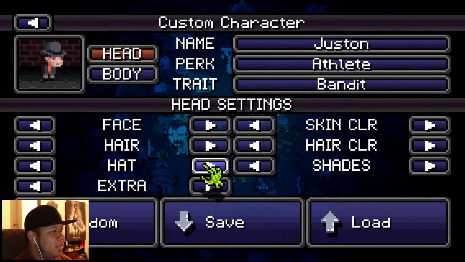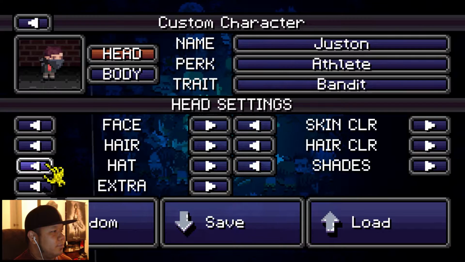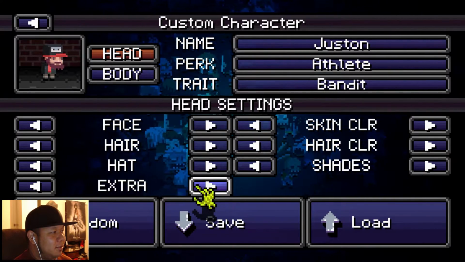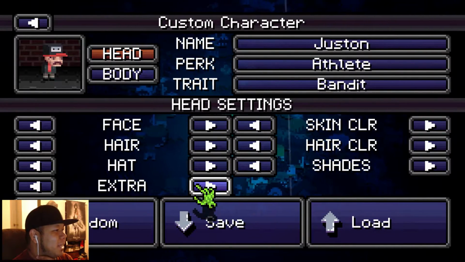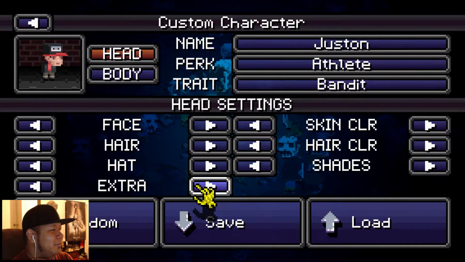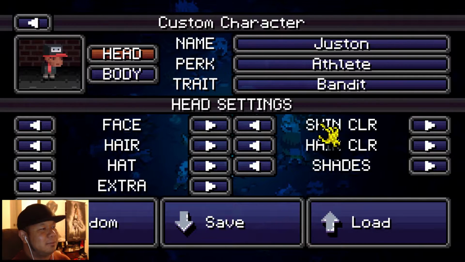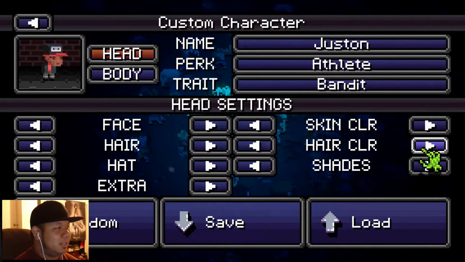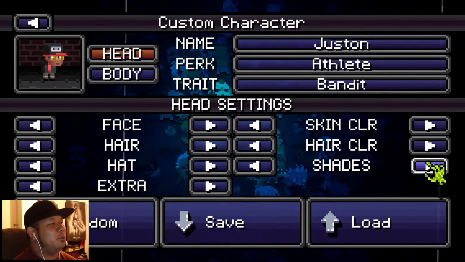Black baseball cap, let me see, is that it? Okay, hold on. I actually like this one a little better. Alright, get a beard. Can we get some sideburns up in there? Doesn't look like it, boo! Fine. Skin color, I'm a little darker. No, I don't know, am I that dark? Whatever. Hair color's black, of course. Oh, I gotta get cool shades? Cool shades.